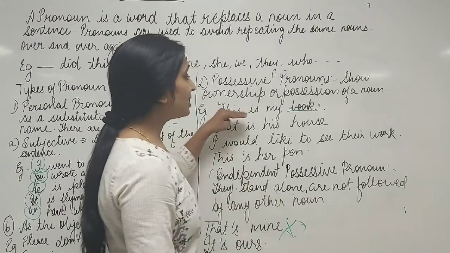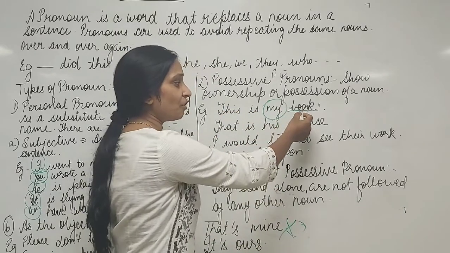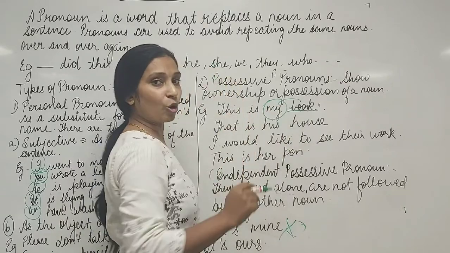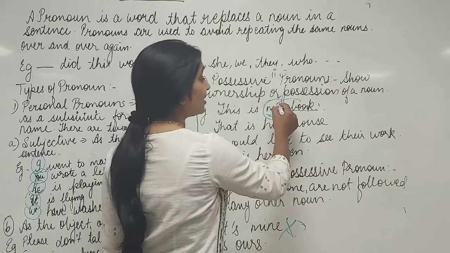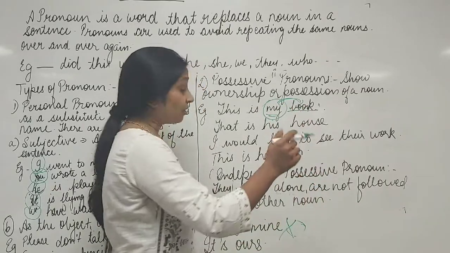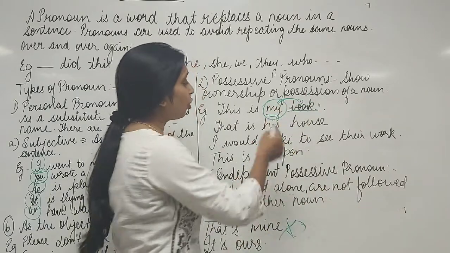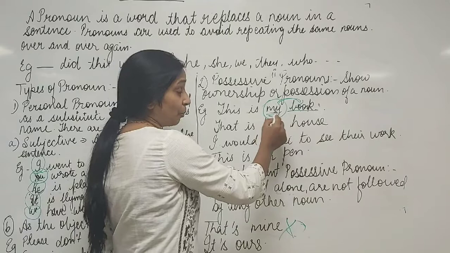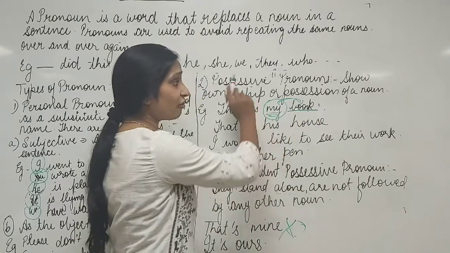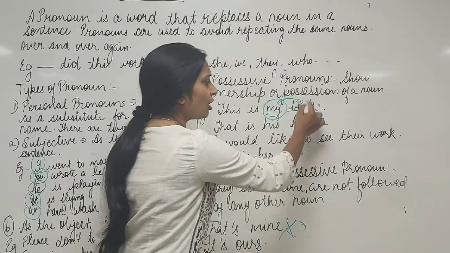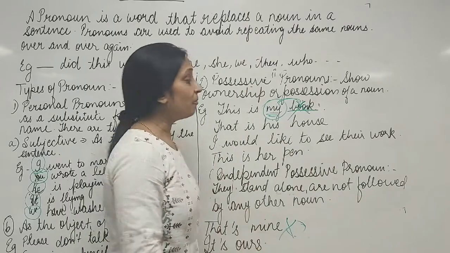So here, this is my book. Whose book? My book. So the book's possession belongs to me. Now here, this is Seema's book. So instead of the name, what have I used, children? My book. Clear? And is it followed by a noun? Is it actually coming before a noun? Yes. So when after a pronoun there is another noun, it is the first kind of possessive pronoun, and when there is no noun after the pronoun, it is known as an independent possessive pronoun.